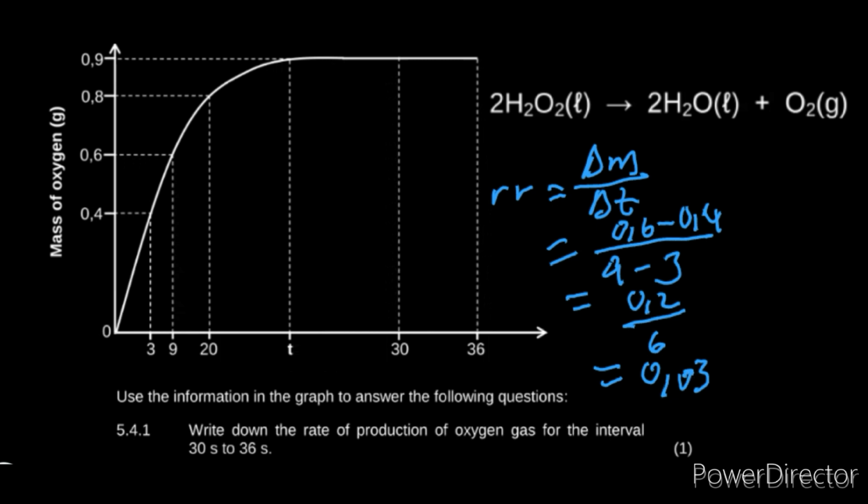Now what is the SI unit? Notice that the SI unit depends on the situation as well. Here, because we said mass over time, and mass is in grams in chemistry, and even here mass is in grams. If it was in kgs, we would have used kgs, but usually mass is in grams in chemistry. So it's going to be grams per second, because it is mass over time. If it was volume, volume would have been in decimeter cubed, so we would have said decimeter cubed per second. So for rate of reaction, it depends.